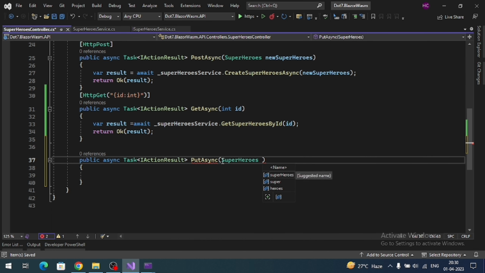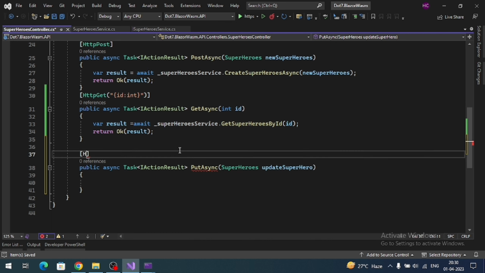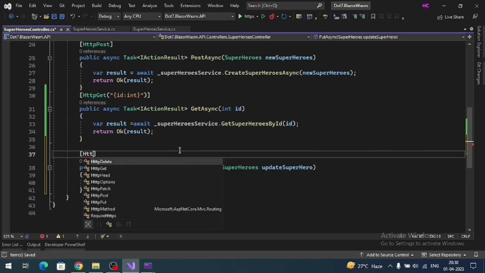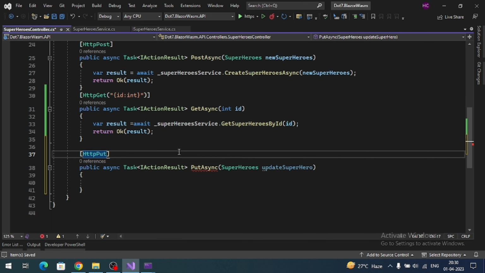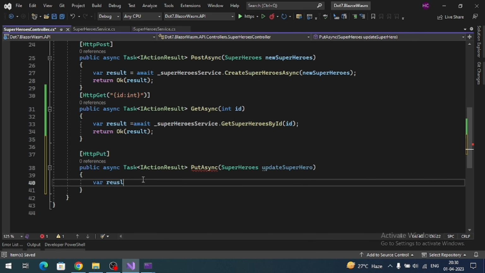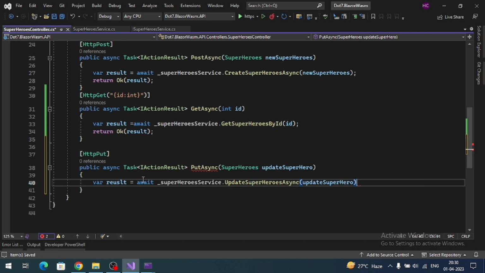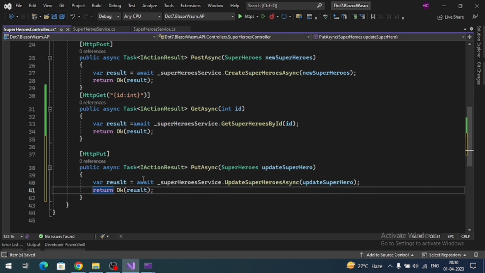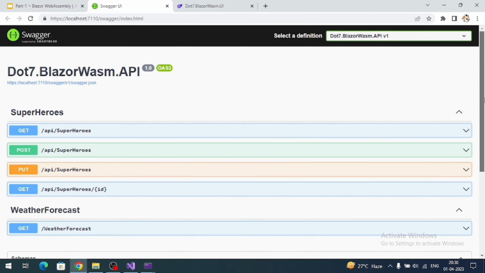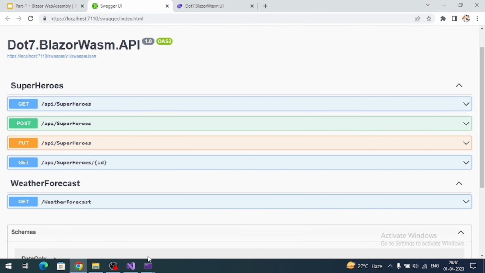So Superheroes updateSuperhero, and the method must be decorated with HttpPut. Now var result equal to await superheroes dot UpdateSuperhero, and finally return the output. Okay, in the Swagger we can see our update endpoint.